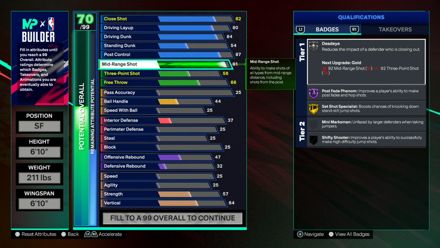So we want to go with a 91 mid-range. Don't go anything lower than this. If you guys want to use your season +1 on mid-range, you guys definitely can and get gold Deadeye, but it's not really worth it to use an attribute point. But if you want to use your +1 season cap breaker on it, yes, definitely can do that as well. And if you guys do have cap breakers, don't worry, I'll show you where to put your cap breakers on this build to make it even better.